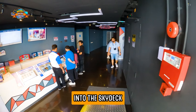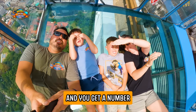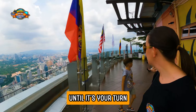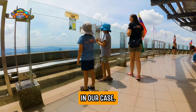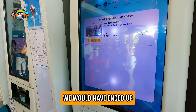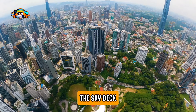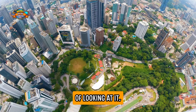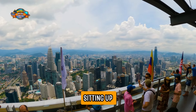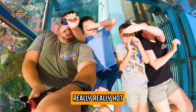You wait your turn on the Skydeck until your number is called. There are two Skyboxes on the Skydeck — A and B — and you get a number for both of them. The problem with the system is you have no idea how long you're going to have to wait until it's your turn to get into the Skybox. In our case, that was over an hour. And I think if I knew that on the ground floor before I bought my tickets, we would have ended up not buying those tickets, even though we really, really enjoyed the Skydeck view. After about 10 minutes of looking at it, we ended up just sitting down and waiting, kind of like everyone else.